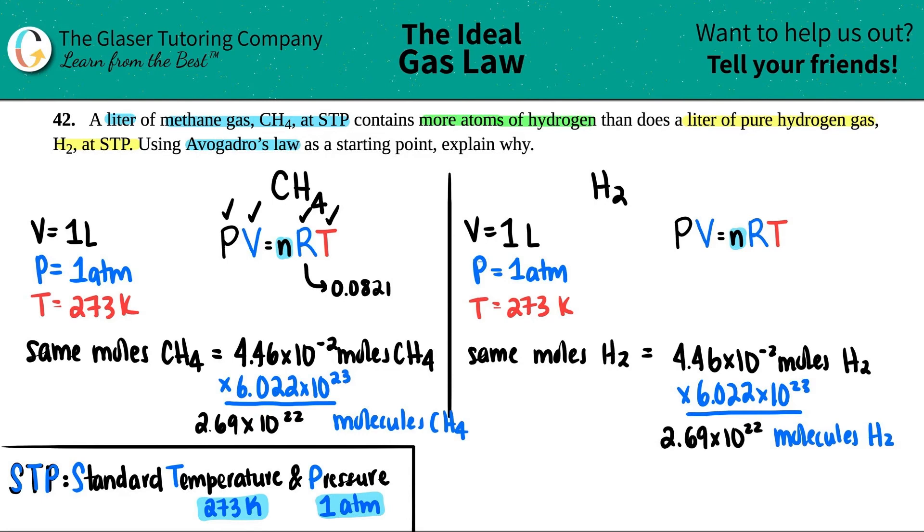But now how do we get to those atoms of hydrogen? Well, I'm going to kind of go, I'm going to run in a little bit here. So maybe I can just maybe go like that. We'll see how that works. Now, remember, molecules to atoms, now you're just looking at the individual amounts of hydrogen. How many atoms of hydrogen are in CH4? Yeah, there's four H atoms. And how many H atoms are in H2? There's two H atoms.